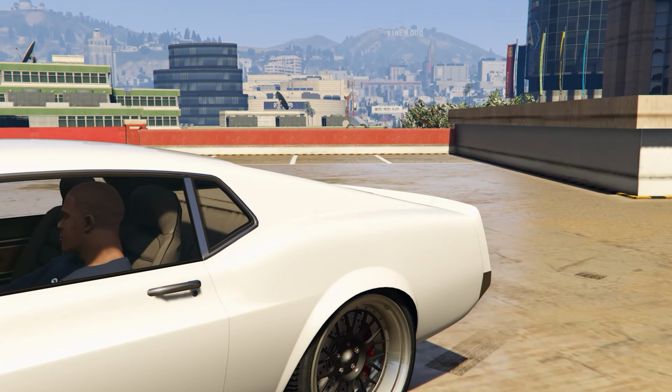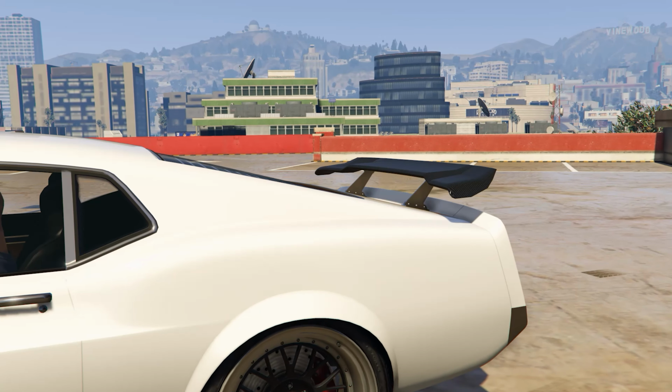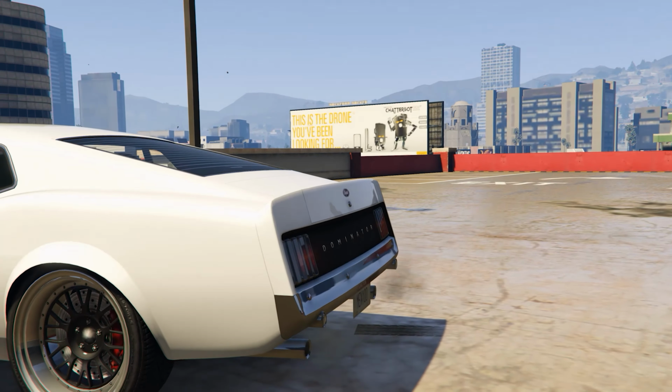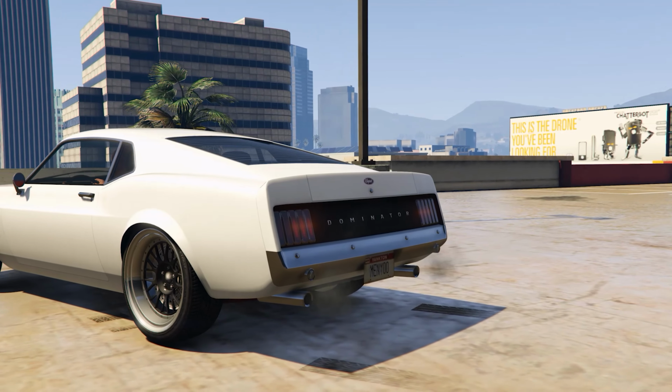Next up is going to be the spoiler. Now this car has a bunch of different spoiler options and different wing options as well, but I'm not feeling a single one of them. We're going to be keeping the spoiler stock.